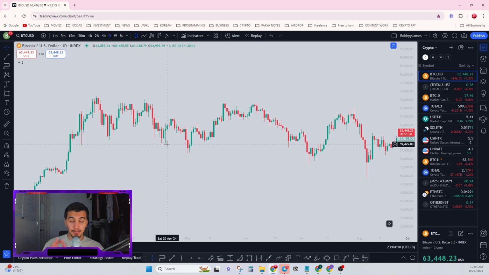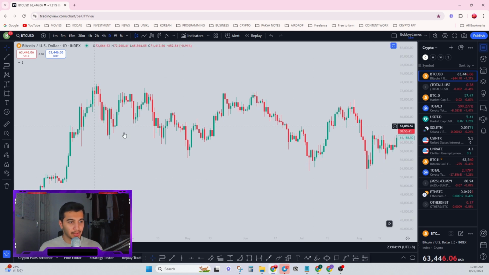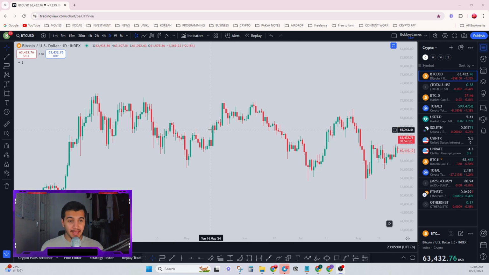And most people, especially beginners, will be confused. Like, what are these green and red sticks here? What does it mean? So for today, I'm gonna explain what this actually is and how you can read it in a very short amount of time because it's super simple. This is what we call a candlestick. A candlestick is just a store of information about the price of a certain asset in that particular time.